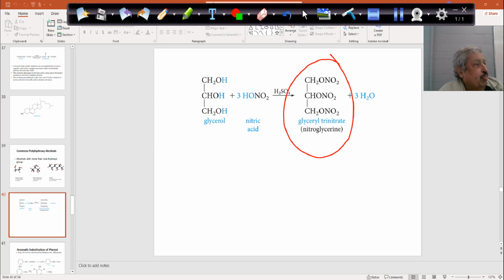An explosive. You can call it dynamite, you can call it bombs, you can call it whatever. But this is a highly explosive chemical. You have to take care of it when you are treating it inside the lab. You can't treat it as a normal compound. You have to be careful.